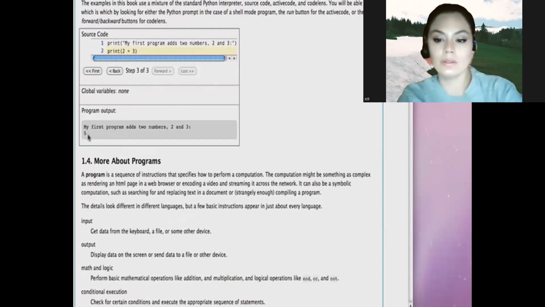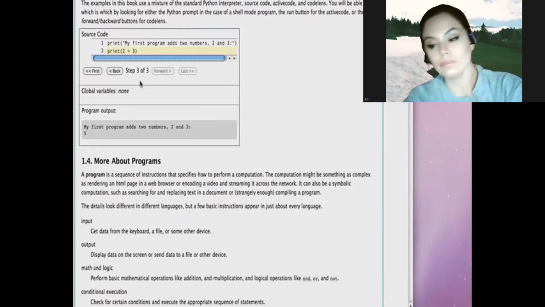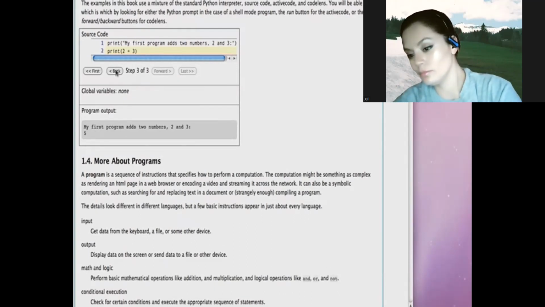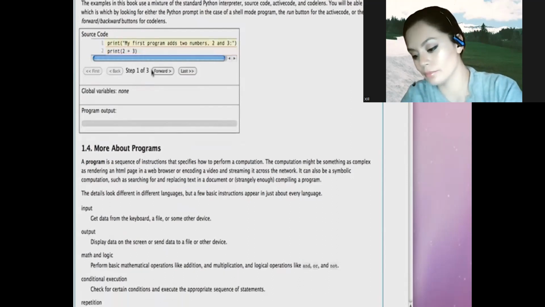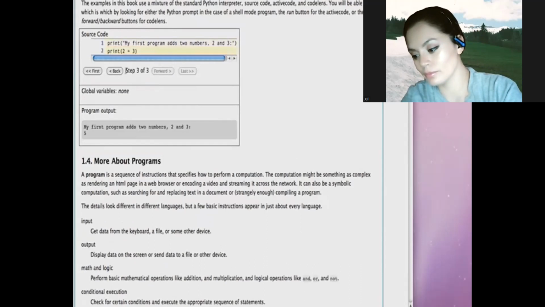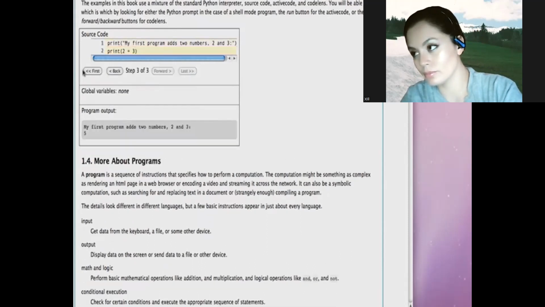Now this can be a very, very useful feature for you because as you're running a program, for example, in the active code environment, you only see the program execute in terms of what you get at the end. But now you have the ability to control it step by step as you go from beginning to end. And furthermore, watch what we can do. We can actually go backwards. We can undo step by step. So we can go forward step by step or backward. And if we want to, we can go all the way to the end or all the way back to the beginning.